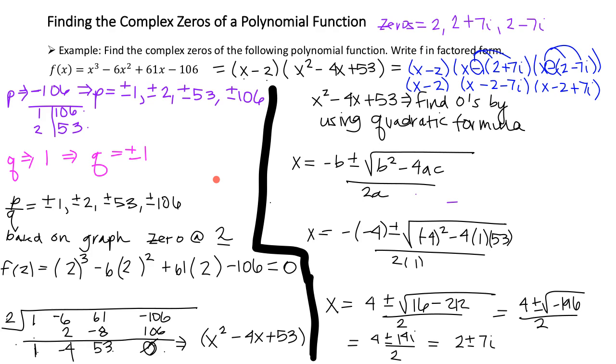Looking at that graph, it looked like it crossed at 2. We verified not only with the calculator, we also did it by hand to ensure that 2 was indeed a zero for this function. Once we had it, synthetic division allowed us to factor that using x minus 2, our zero at 2, to obtain the trinomial, the depressed equation. Once we had that depressed equation, we just used the quadratic formula to identify the two remaining complex zeros. We rewrote the zeros up here just so you could see them all together. And finally, we put it in the factored form as requested within the problem.